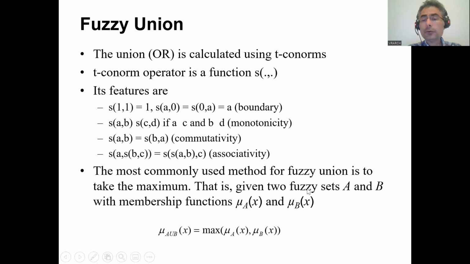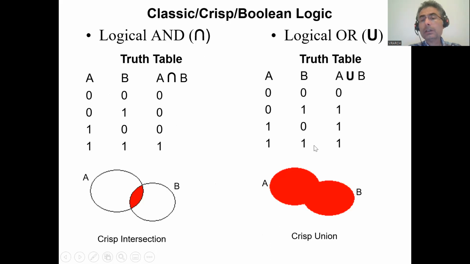For example, you have two different fuzzy sets, fuzzy set A and fuzzy set B, with a degree of membership of mu A(x) for fuzzy set A and mu B(x) for fuzzy set B. In order to apply OR, you need to take the maximum value. Whichever one is the maximum will be the result. This is very common here because you are going to take the maximum. For 0 and 1, the maximum is 1. For 1 and 0, the maximum is 1. For 1 and 1, the maximum is 1. And for 0 and 0, the maximum is 0. So it's described that way.